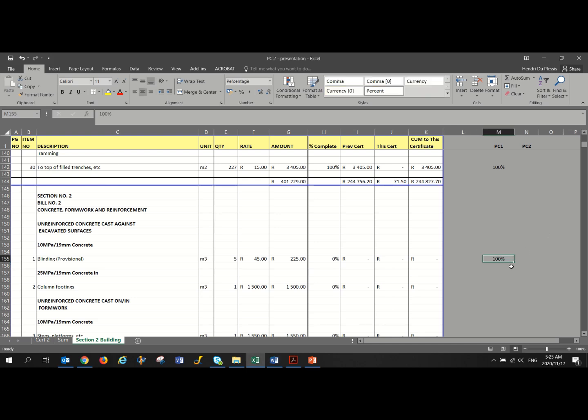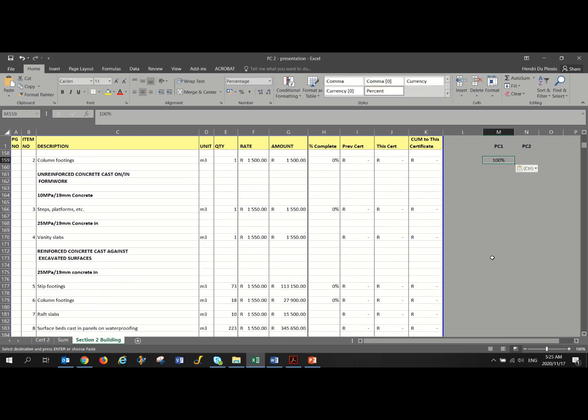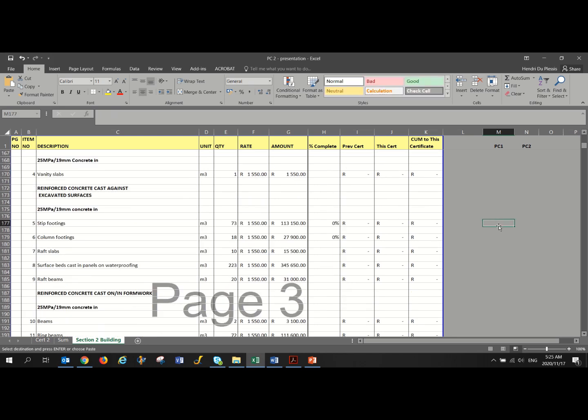We've got items 1 and 2, and then 5 and 6 had the same progress of 100%. So I'm just putting it in here for now. So we've got items 1, 2, 5 and 6.